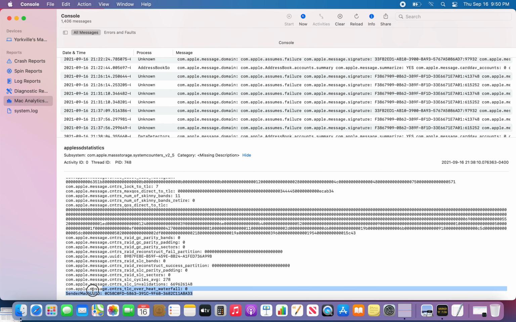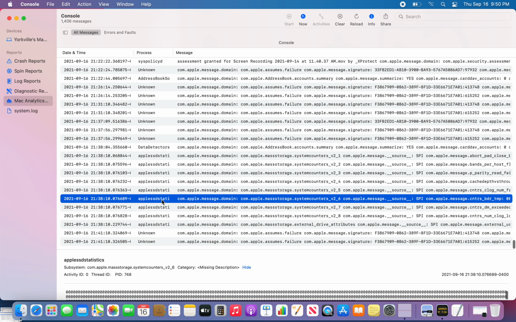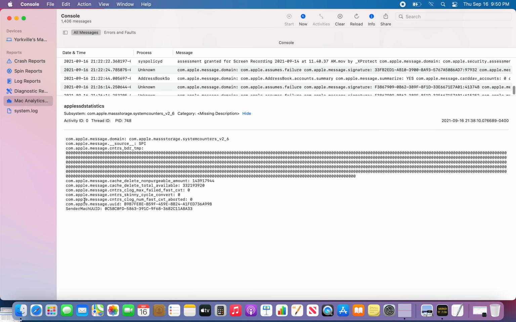Machine UUID right there. They're all different. All right. Next one. Sender UUID, machine UUID right there.